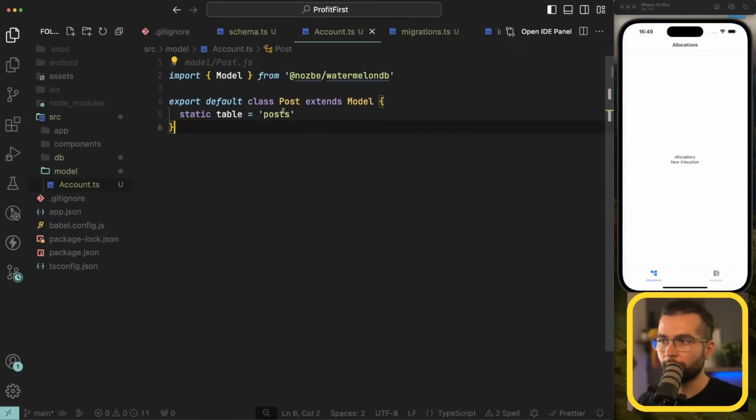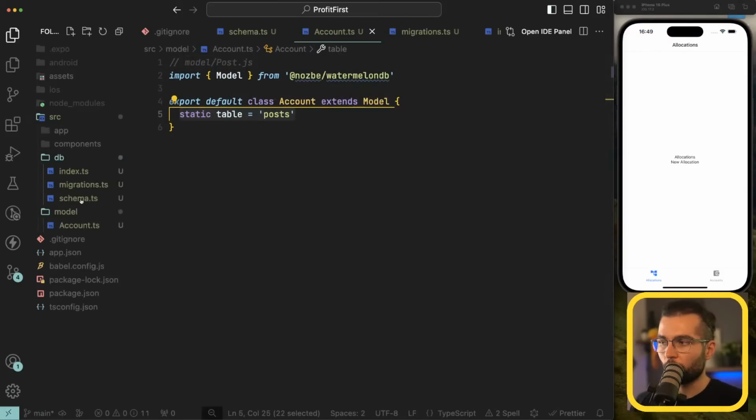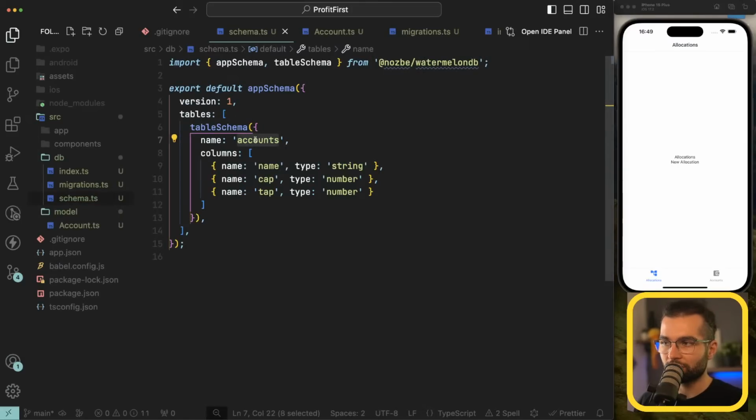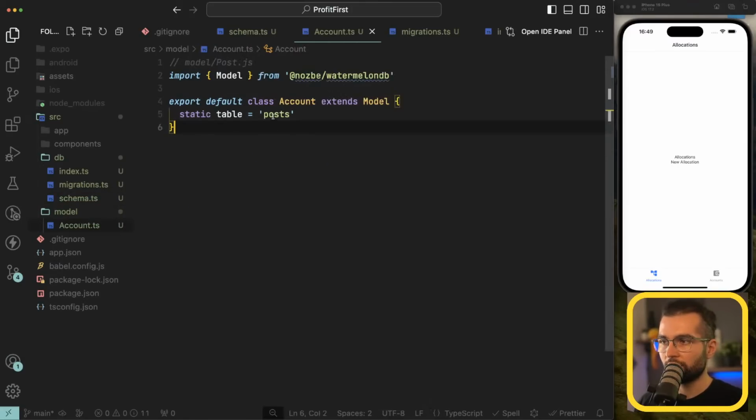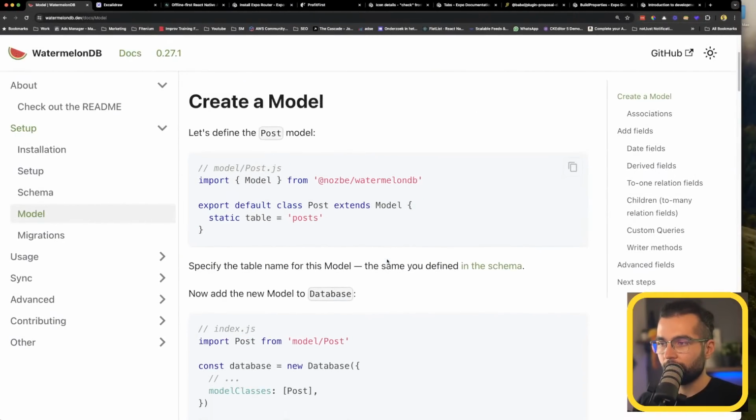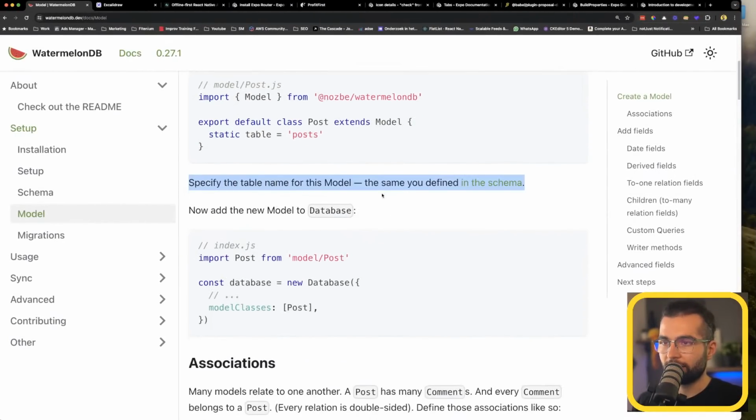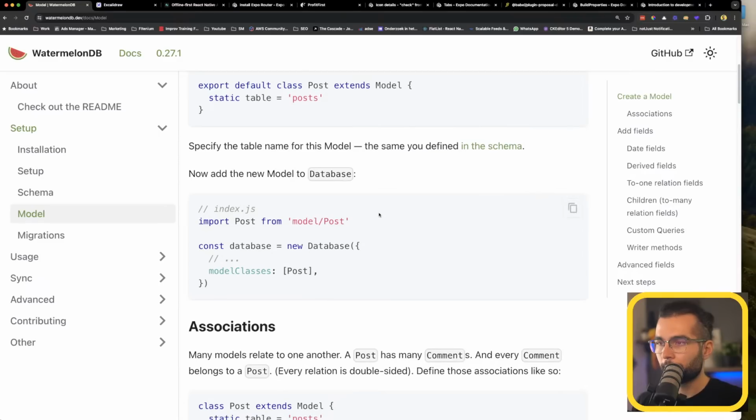We import the model, we define it. Let's rename it from post to account. It extends the class model and it specifies the table name. The table name should match the one that we set in the schema, so in this case, accounts. This is the table name that we define in the schema.